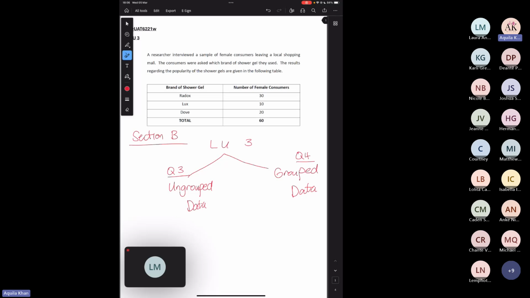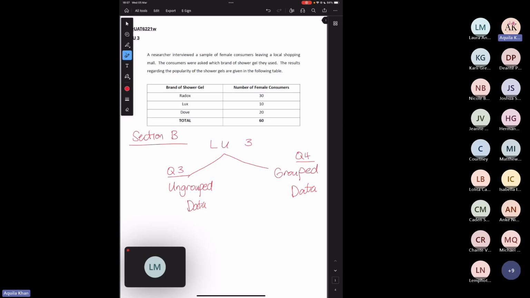Honestly, most of the time, students choose ungrouped data because it's possibly familiar to you. You would have come across it before. You would have calculated some of the values that you see here. So it is a bit easier than the grouped data. In fact, a lot easier than the grouped data section, just purely because grouped data, although you're calculating the same things under both sections, it's just that the way in which the information is presented is a bit different.